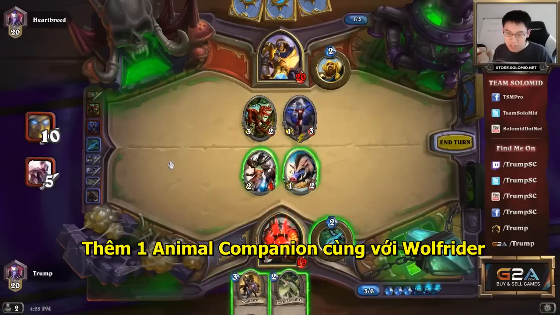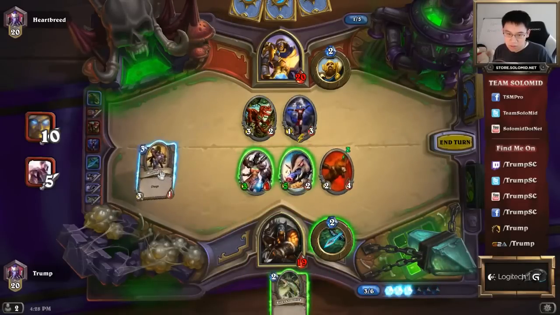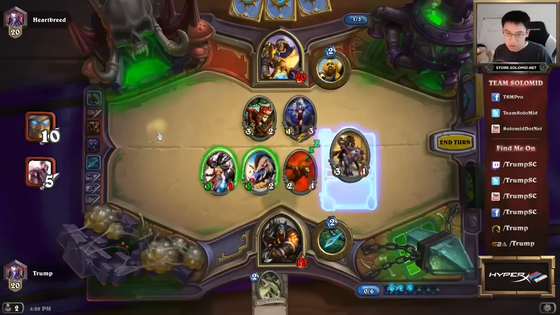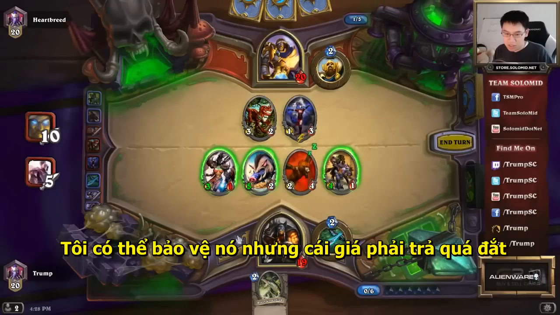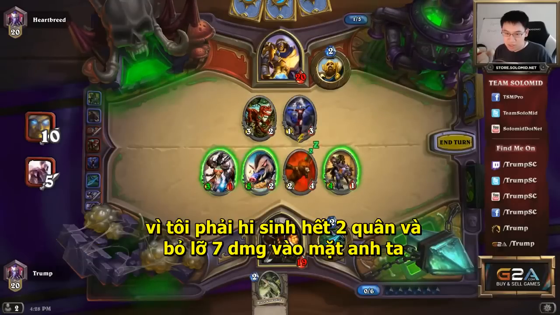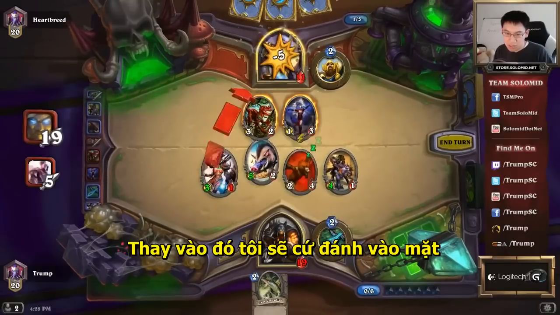Another animal companion, play a wolf rider as well. Originally I was going to send my 2-1 into here because otherwise he can just send this here. I can protect this, but it's too expensive to do so since I have to send this into here and this into here and I miss 7 damage on the face, so instead I'm just going to hit his face.